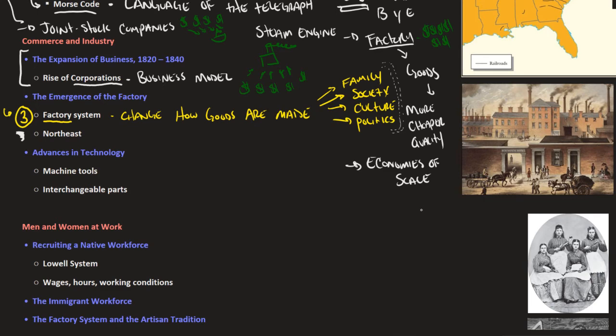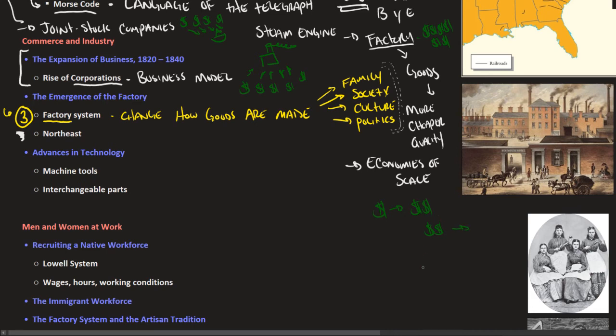So just to illustrate this point, investing $1 in a factory yields a profit of $2, right? That's a very straightforward ratio, right? For every dollar invested, you get 2 out. Well, in an economy of scale, it means the more that you put in, the more that you put out. Now, you would think that if you invested $2, you should get 4 out, that you should essentially double your money.